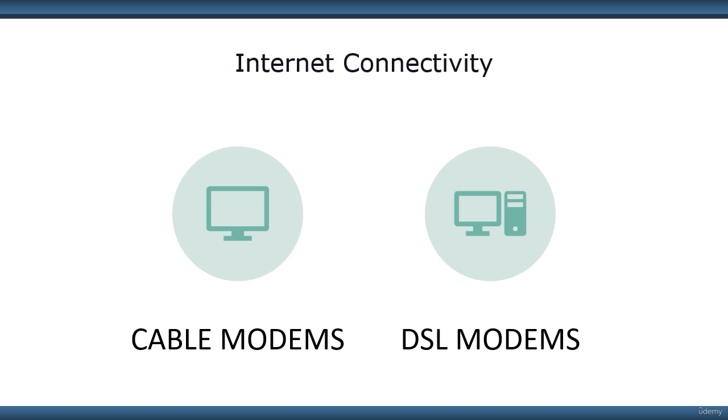Today, for internet connectivity, the vast majority of us are going to have a cable or a DSL modem. Sure, there are still going to be companies that have dedicated lines to a provider, but the amount of bandwidth that you can get now with these more modern technologies exceeds the bandwidth that you can get with those. So why would you continue to use all of that? So let's talk about cable and DSL. These are the only two that really made the cut. Everything else is removed, but these are still there.